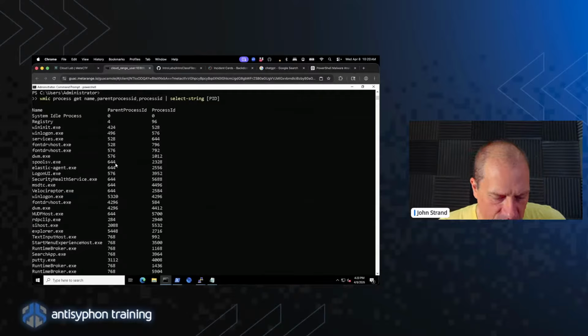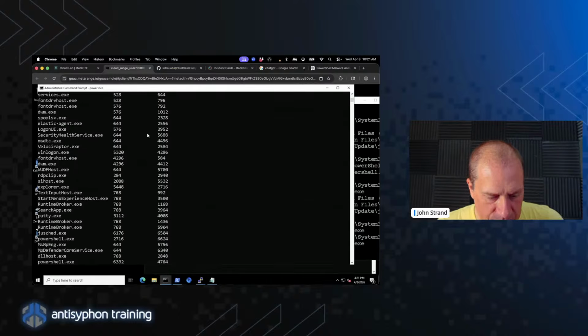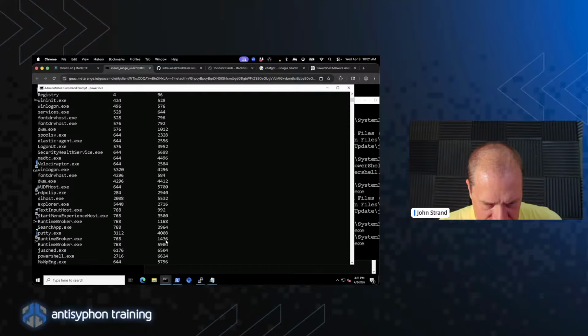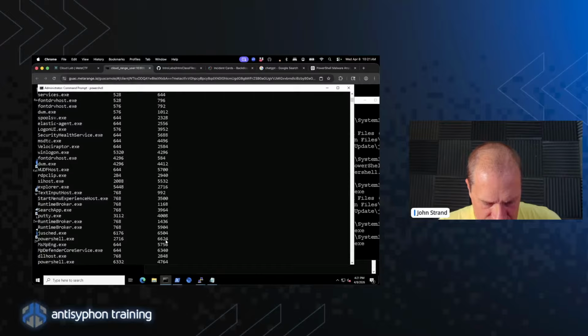If we look at PowerShell, I'm going to pull this over so it's a little bit easier to see. We can see that PowerShell was begot by 6624. And where is 6624? It's up above, maybe. Okay, it's weird, but its parent process ID is 2716.